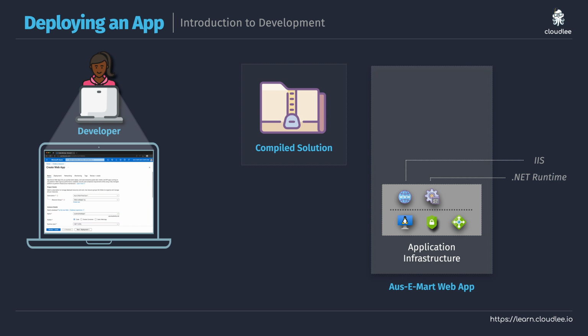The key point here is that when we go and take that compiled solution, it needs to have somewhere that it can be housed, that it can be executed. And depending on the solution that you're building and depending on the language and the features that you have used, your actual application infrastructure might need a range of things to perform the execution itself. So let's say, however, you're using this sort of approach. You've got a .NET web application, you've got your web server ready to go, you've installed all of the different components. What we now need to do is actually take that compiled solution and deploy it to the server.